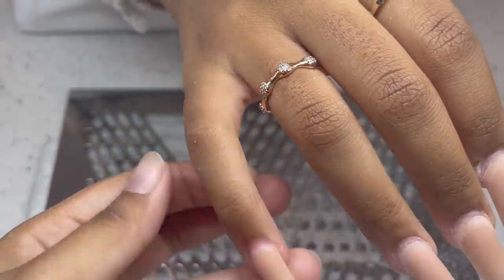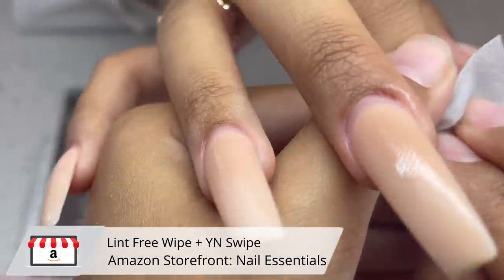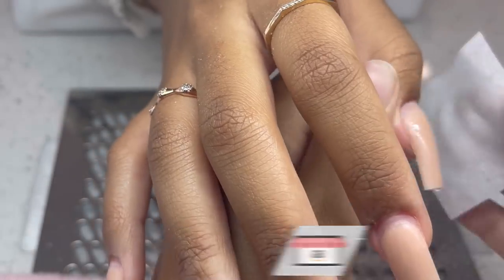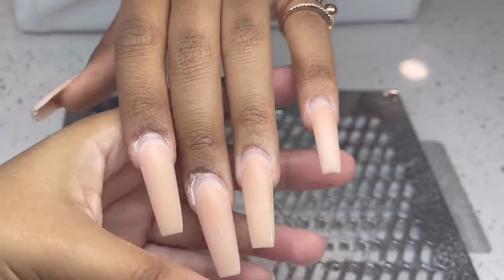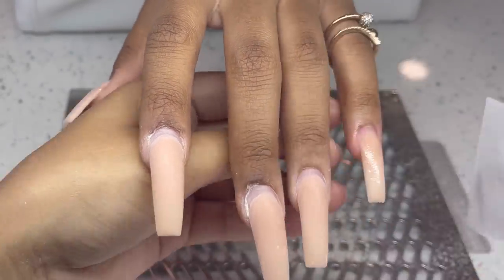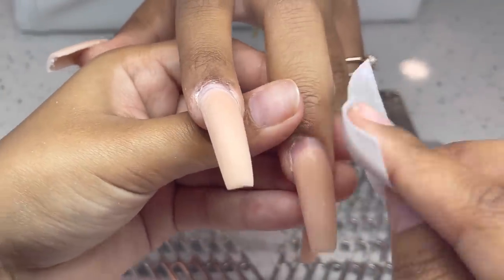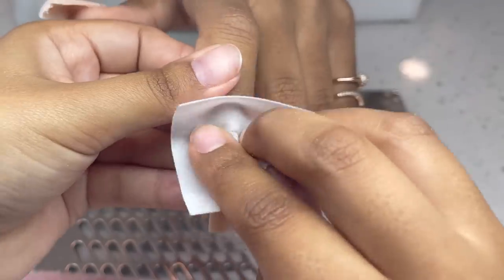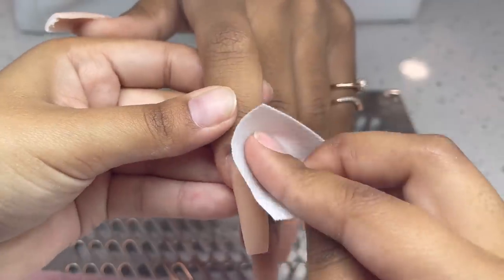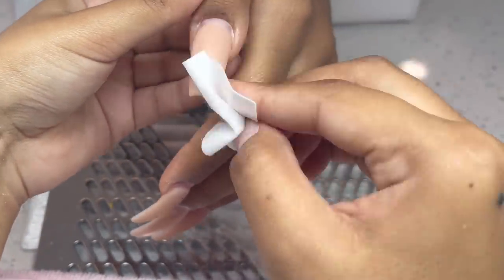Once I'm done with all the filing, I am going in with a lint-free wipe and some Swipe. I am going in and really cleaning that natural nail area while wiping off any dust from the rest of the nail as well. This is going to help dehydrate the natural nail, which helps with the product adhesion. If you guys don't do this, definitely recommend you guys implement this in your prep part, and it will definitely help a ton. I have found that it has helped with any lifting issues as well.